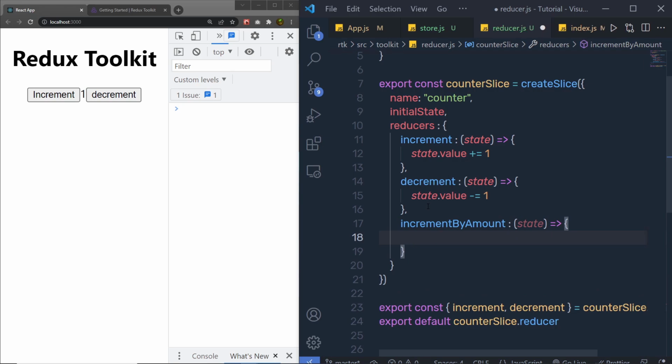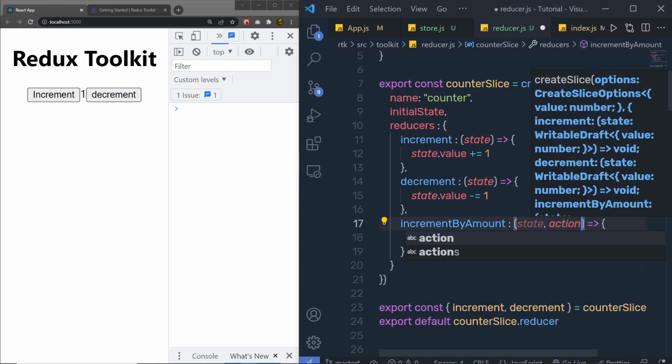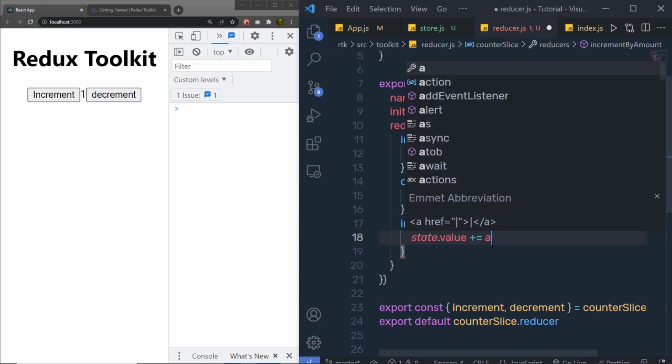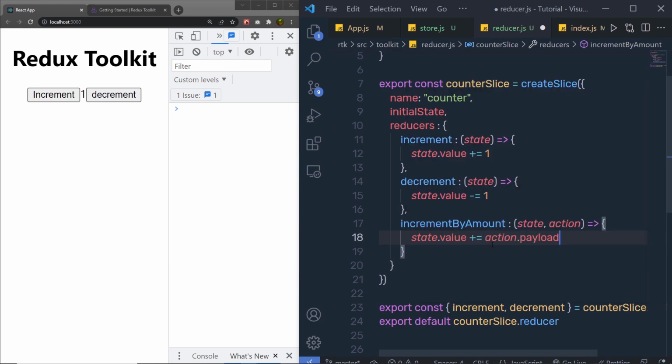And then here what you have to do is, as I said, when you get the value from the user in a reducer, you have to pass here another parameter, which is action. Using the action parameter, you get the value inside a reducer. So when you call the action function, you need to pass a value to this reducer. So as a second parameter, we pass here an action. So here I'm going to say state.value plus equal to action.payload. Now inside this payload property, you get the value of your action.